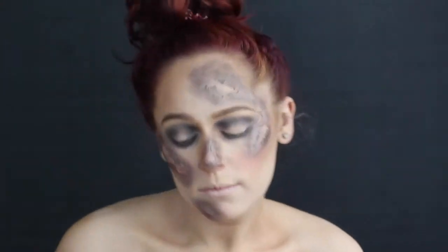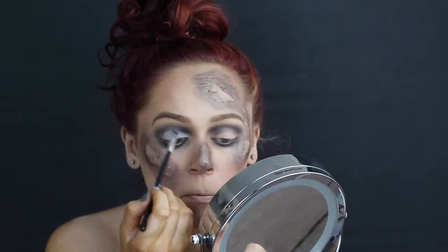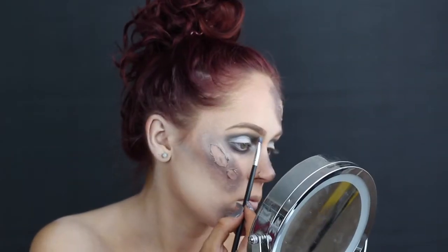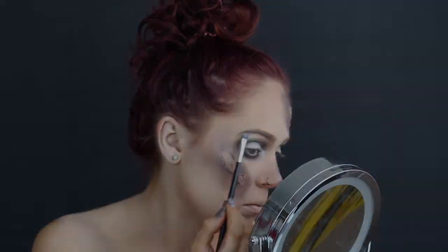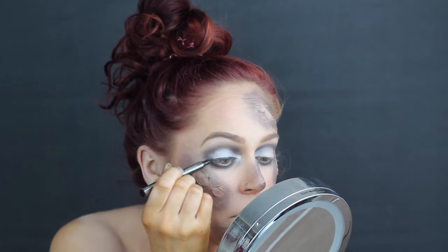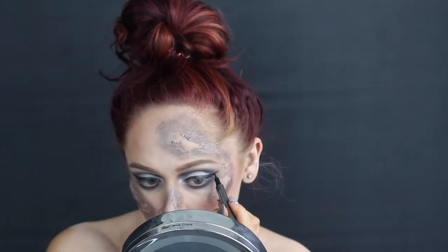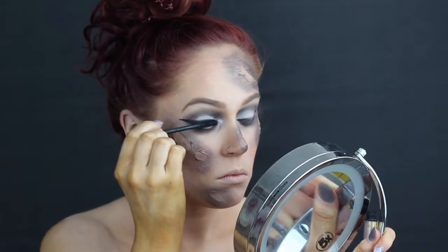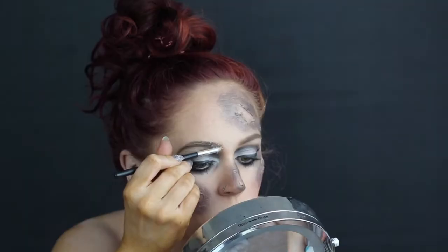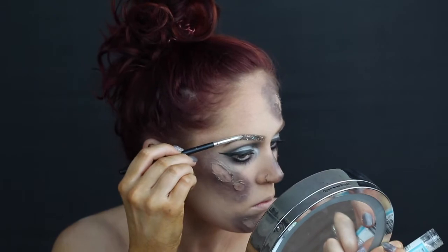Looking crazy, your girl's liking it. After that, I just took some shimmery white eyeshadow and applied it to my inner corner as well as my lid and then on my brow bone. We are ice queen. Your girl needs to be shimmery. Same thing on the next eye. Apply some mascara. And I did like 15 coats of mascara on my lower lash line. And now I'm applying some glitter glue as well as some glitter to my brows.